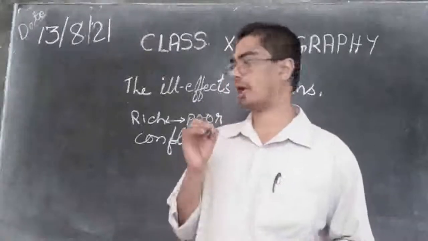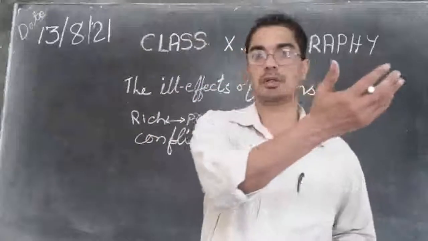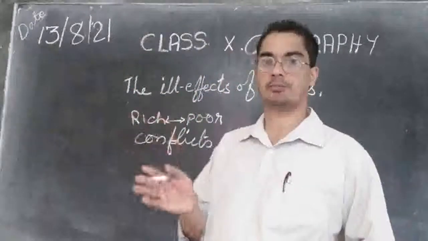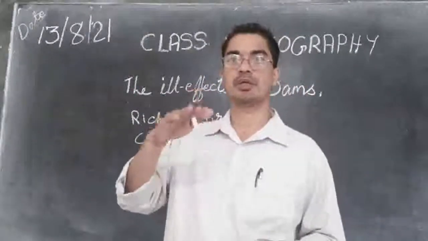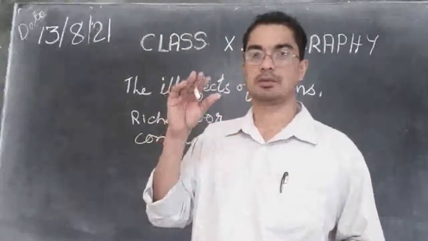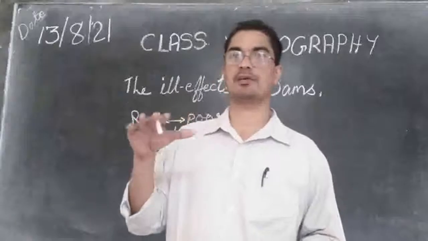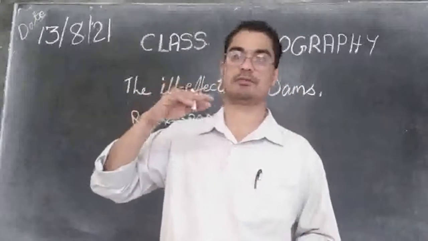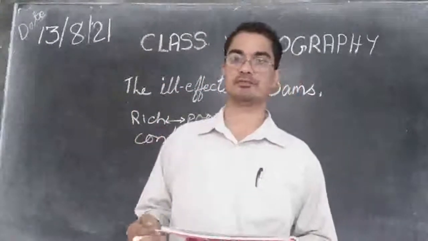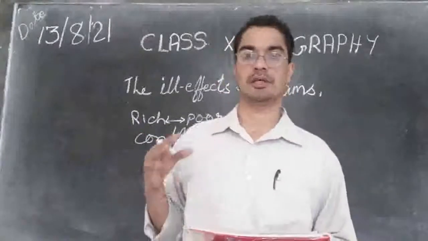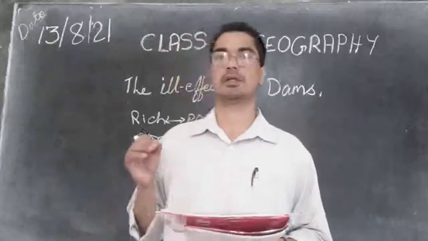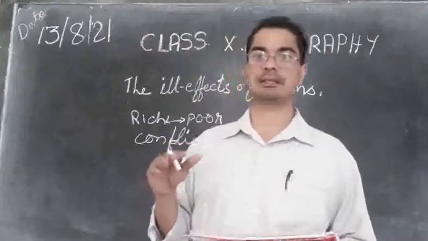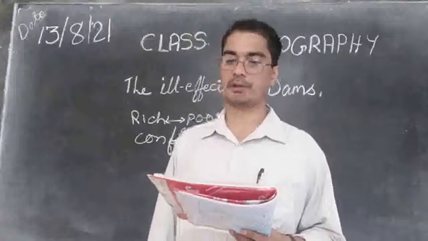But what is actually happening? All the mud, all the sediments that are coming in the river are not able to go because of the dam. They come and remain inside the dam and it becomes higher and higher. The amount of sand and silt keeps increasing, and the depth of the dam is becoming less. So it is causing the flood instead of reducing the flood. Instead of saving from the flood, the dam is causing the flood. Because of the sediments settling in the dam, the depth becomes less and less, and so very fast it starts overflowing.